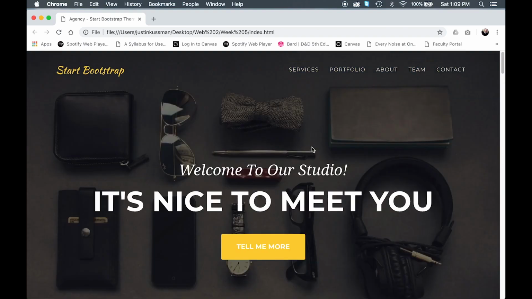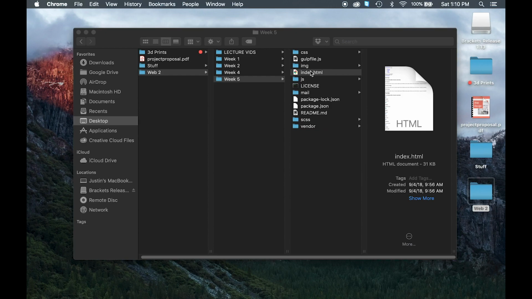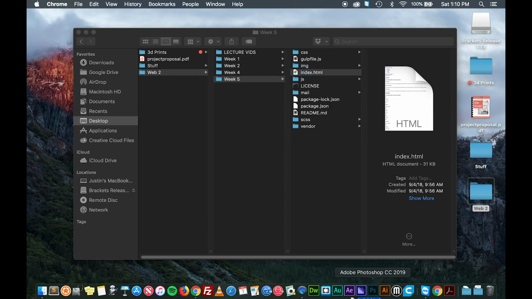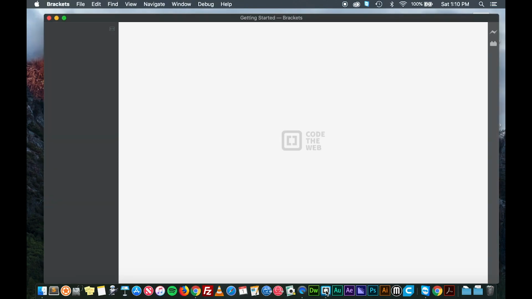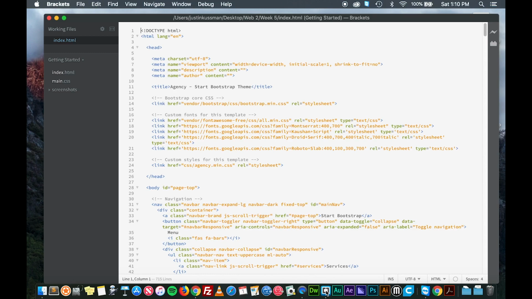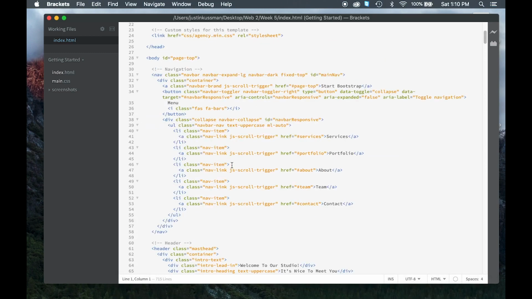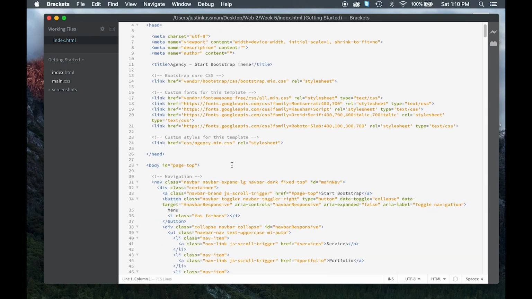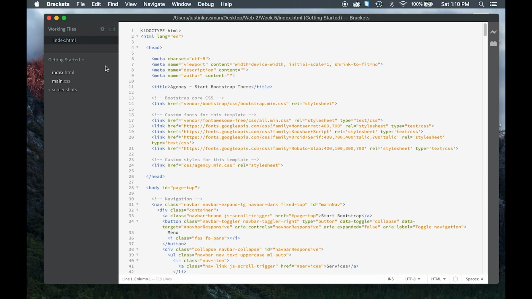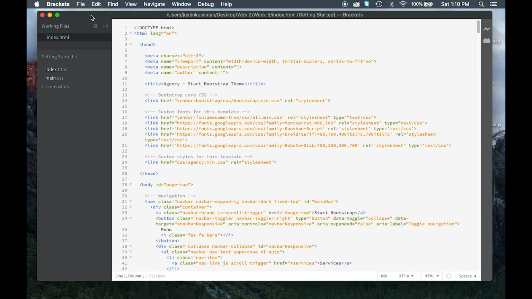So what do we do? How do we customize this thing? So we can take this template and drop this index file directly into an editor like Brackets. So if I go to Brackets and go to File, Open, and open this index file, or drag and drop it here, here's what you get. It's complicated. There's a lot of stuff happening in here, but the neat thing is we can modify all of it. Okay, you just have to learn to read the right chunks of code.